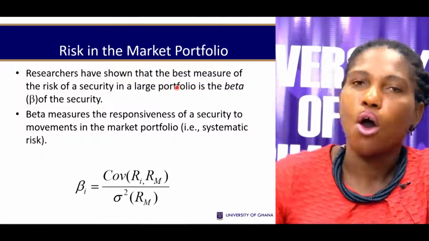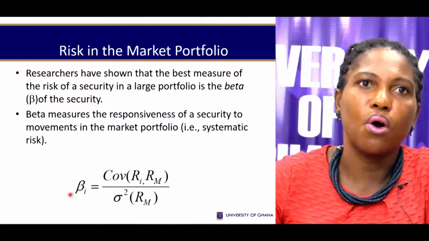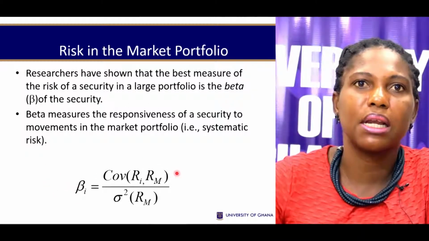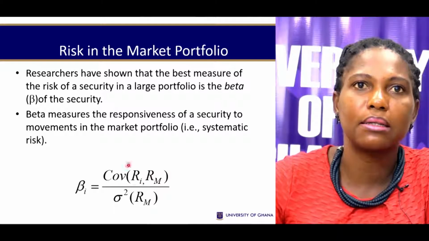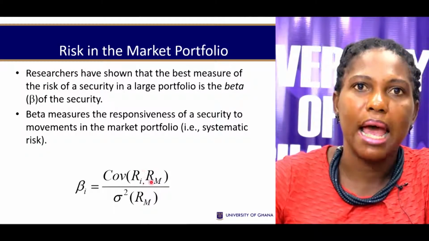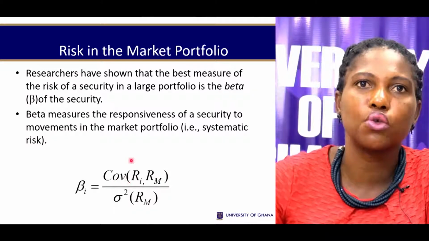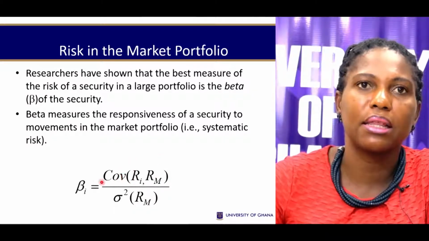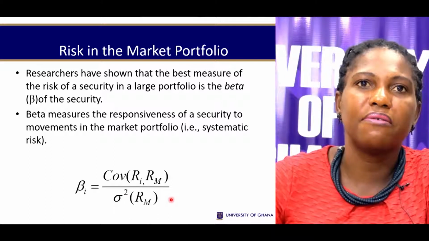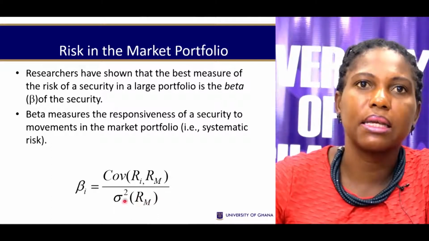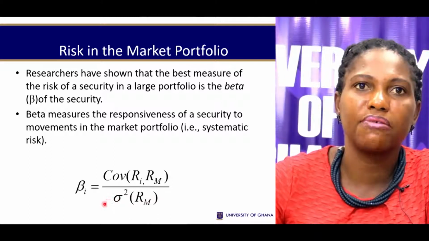The beta of a stock or any investment is captured as the covariance between that investment's return and the market return. So that's the covariance, as we did, how the two vary about each other, divided by the variance of the market. In this case, the typical product of the standard deviation twice.